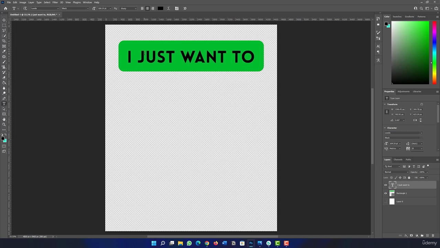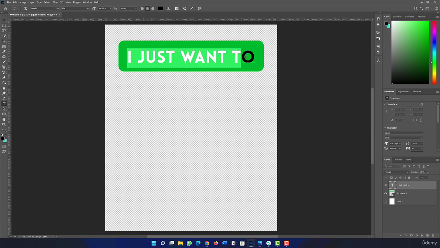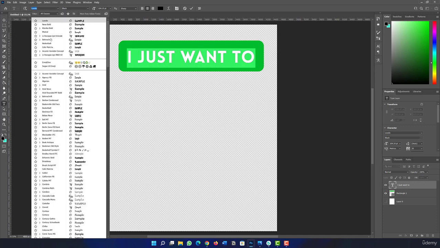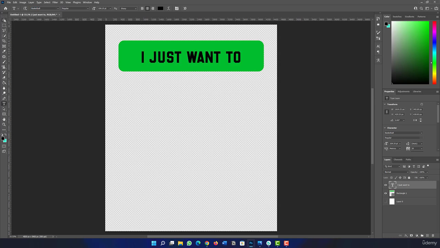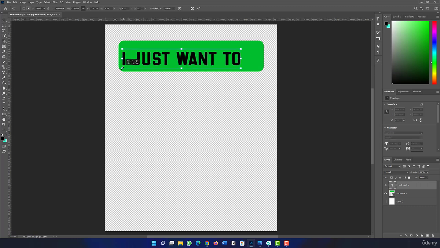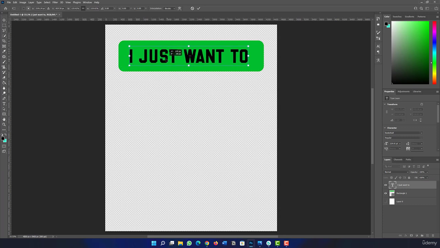I think we need to use a little bit bolder type of font. That's why I select Basketball, this one, and in transform mode I resize it and move it to our desired place. Excellent.